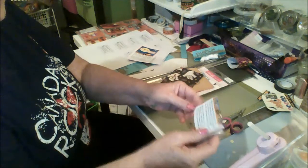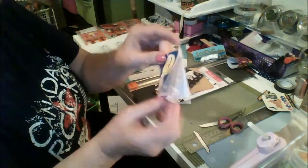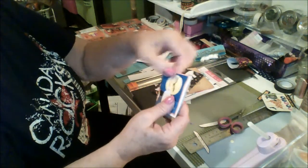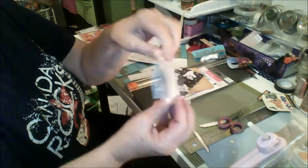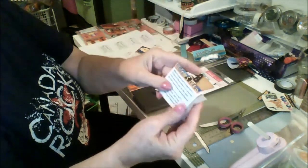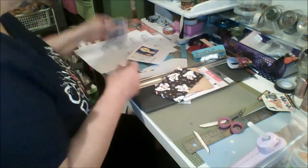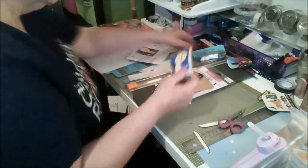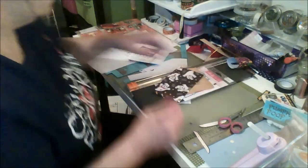Sorry, I couldn't see that very well, it's a little darker in here for me. And then all I did was fold it in half, shake the cocoa down, and then I just stapled the top of it to this tag, which I've kind of sized down for my pocket letters. So that is one. There's the pumpkin poop.